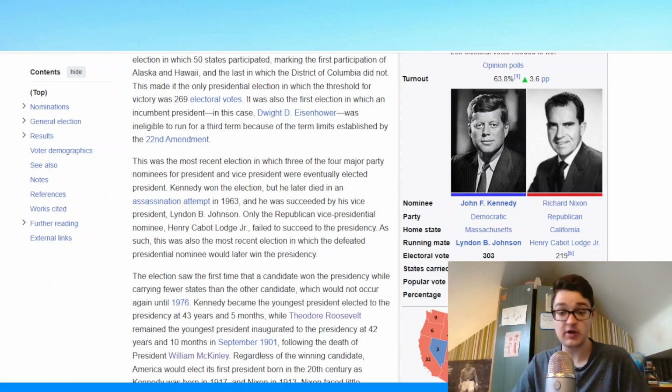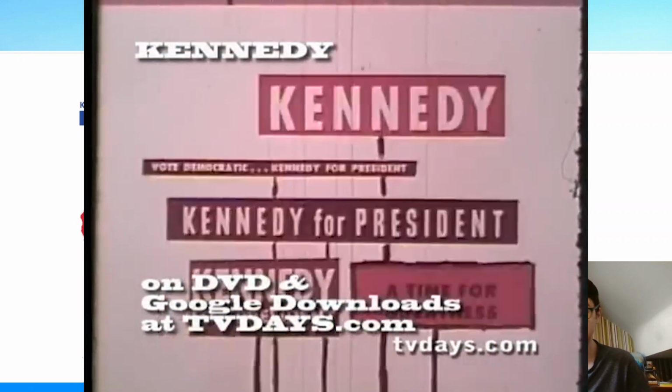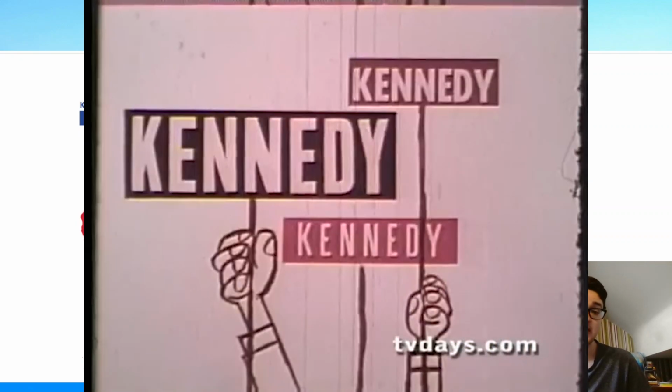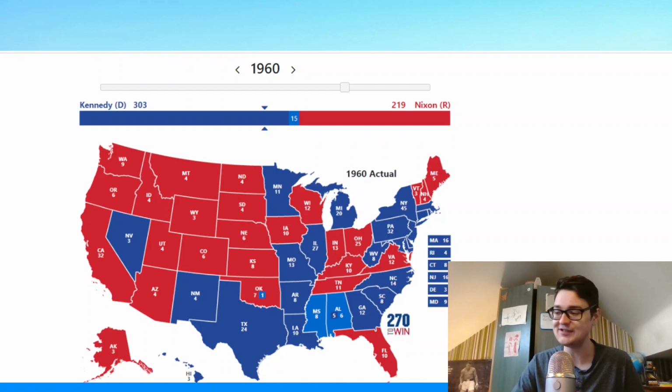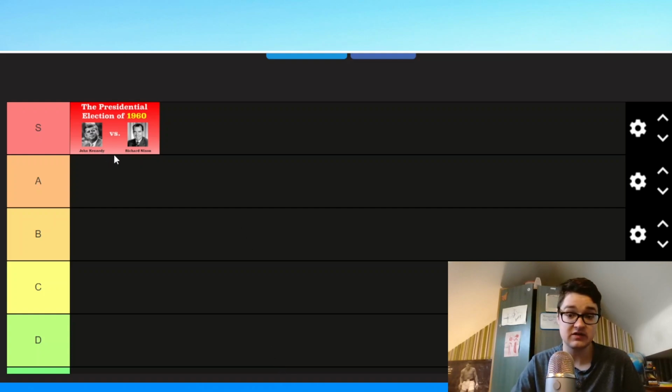Most people gave the first debate to Kennedy, regardless of whether you listened on the radio or TV, and most people actually gave the next 2 debates to Nixon. But it didn't really matter because the momentum was behind Kennedy. Kennedy was the first to actually use modern advertising techniques in his political campaigns. There was a very annoying campaign that went Kennedy, Kennedy, Kennedy. It had no substance or policy to it, but it made you remember his name. And again, it came down to a knife edge. Both candidates ended up being presidents in their own right.